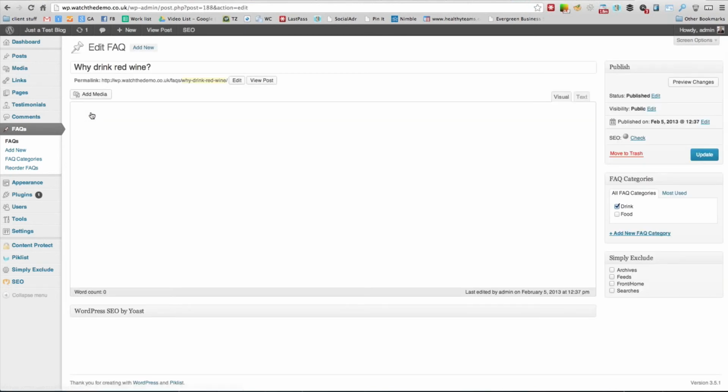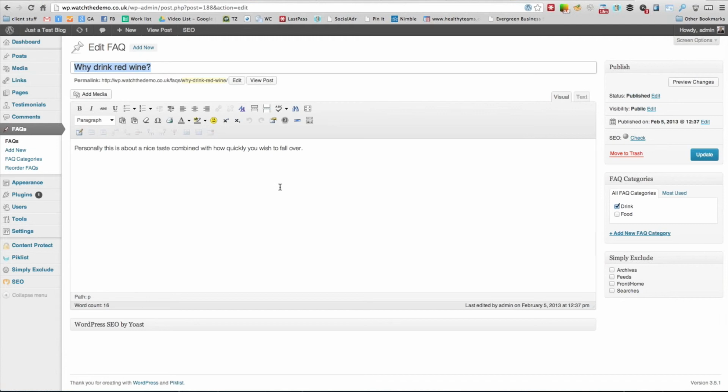So let's have a look at editing one of those. There's the question. There's your answer. So it's a full editor again. You can do what you like with it. You've got the categories that appear over here, same as normal. You can pick which ones it appears under. And it really is hopefully as simple as that. There are some other FAQ plugins which will allow people to submit questions to you. I typically would use a Gravity form to do that and send it on to me and get people to sign up to my mailing list at the same time, but I'm sneaky.